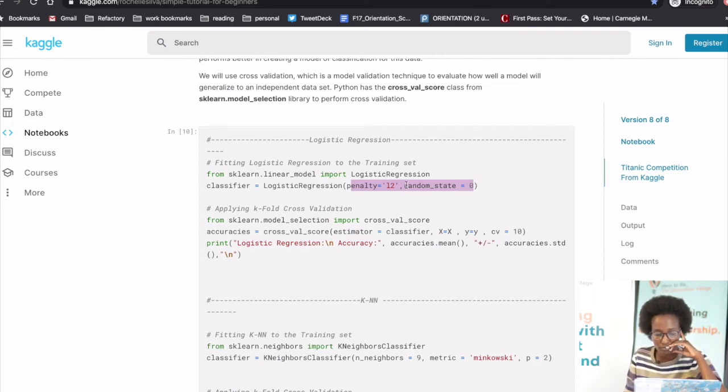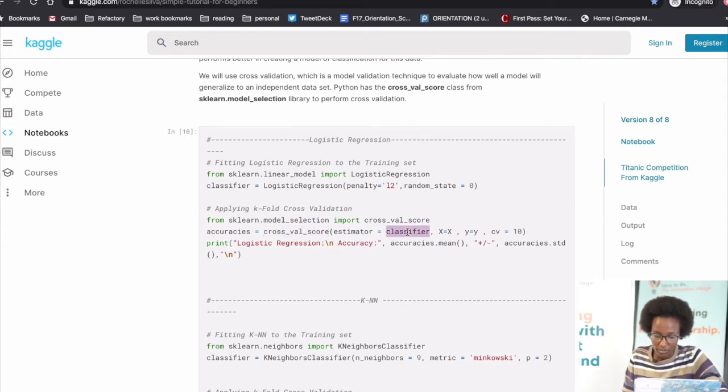Okay. So applying k-fold cross-validation. I would advise reading a bit more about cross-validation, but at a high level, it is just a validation technique, trying to see how the model scores. That is why you see the imported cross-validation right here, and then we try to determine the accuracy of this classifier using the cross-validate function.